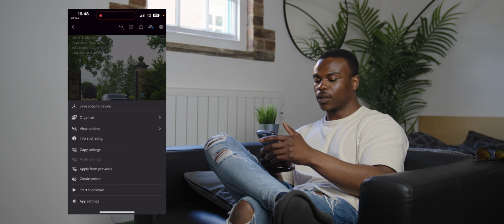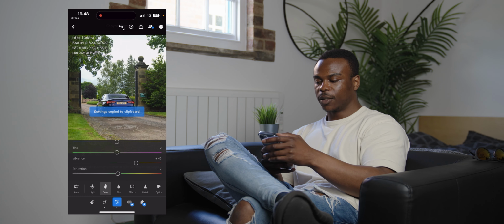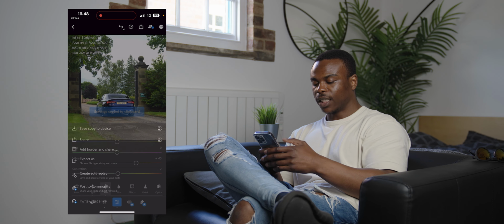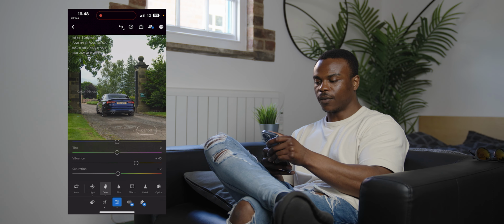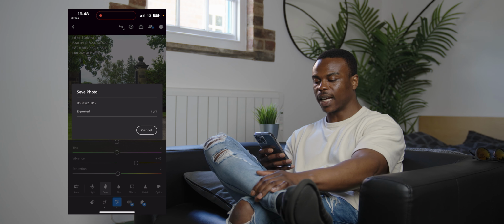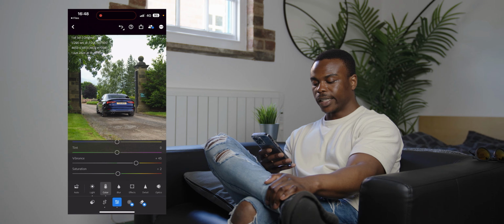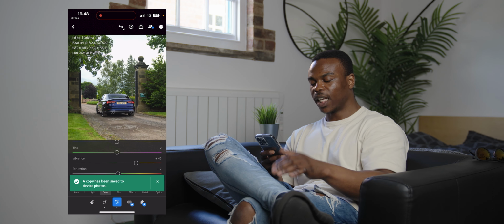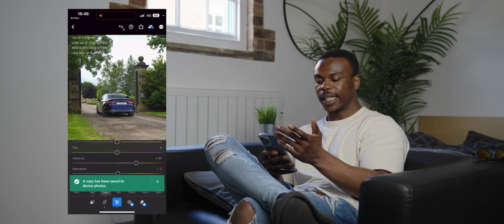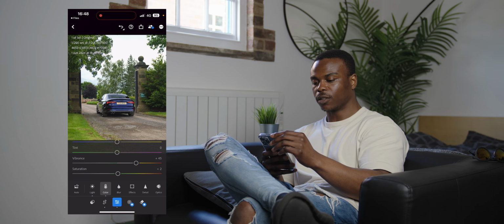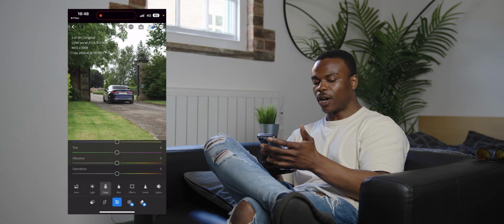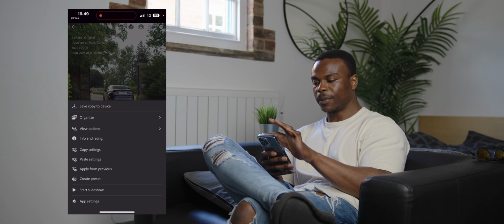And then what I like to do is I copy the settings. There we go. I save it first. Well, I save it onto the phone, onto my photos, onto the gallery section on the phone. So I save it. Boom. It's saved. Awesome. And then, like I said, we've got three more pictures to do. So I just scroll along, and boom, the picture is there.